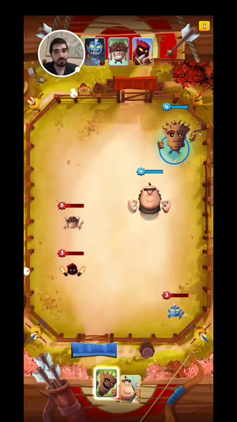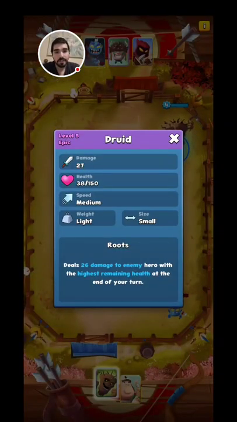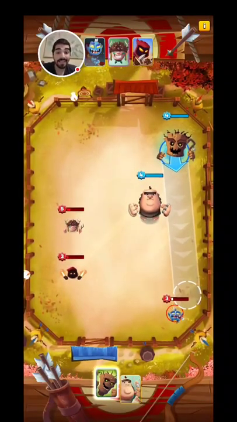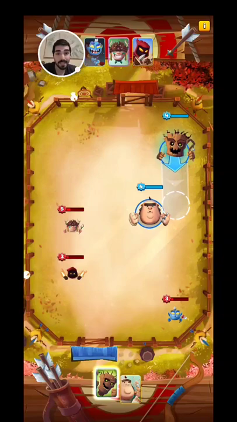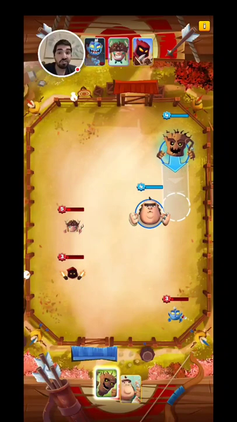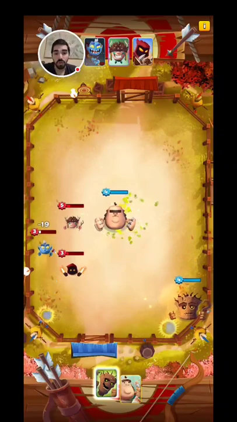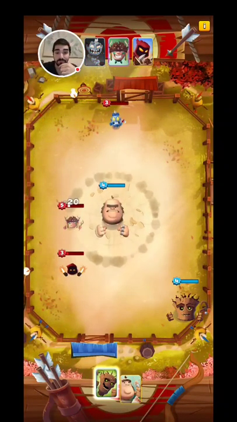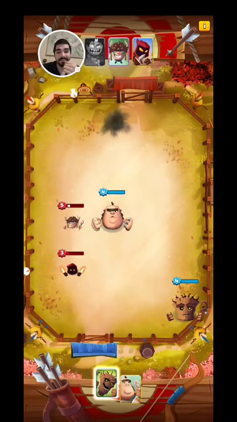I think we gotta hit the druid. It's 38... 19. Yeah, you gotta make the giant hit the druid. Not the assassin. Just the druid. So I think right here should be enough speed, I hope. Right here. Oh no, that sucked. That sucked so bad. The ability did not even hit the assassin.